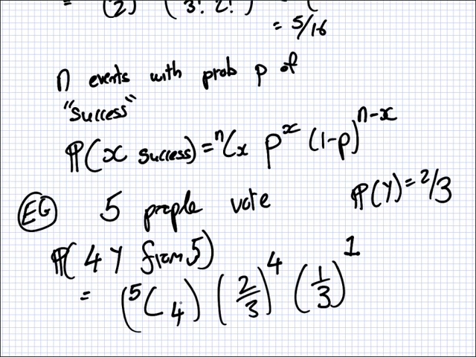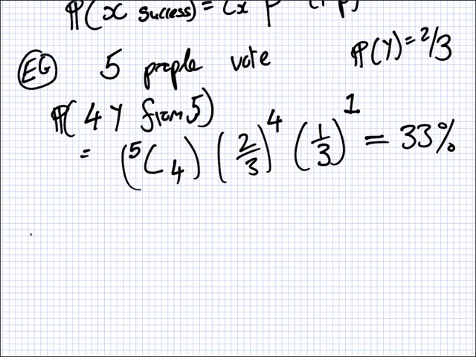Can you practice putting that in on the calculator? I recommend that you use brackets so that there's no errors. Let's see what you get. 80 over 243. What's that as a decimal? 0.329. So about 33%. Well, they're not too difficult. I'll give you another simpler one before we do a harder one.